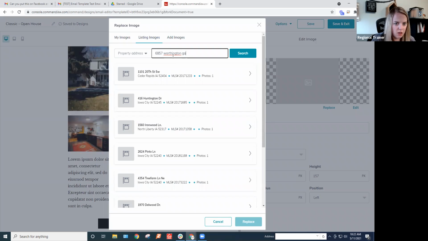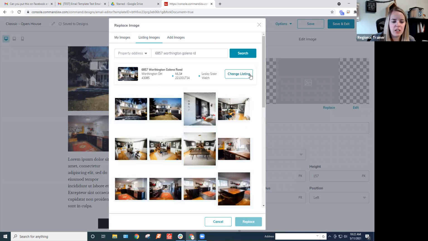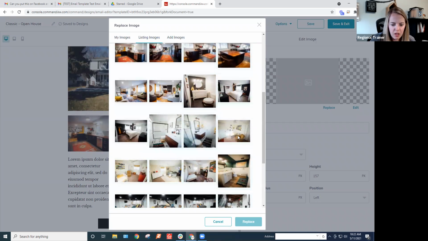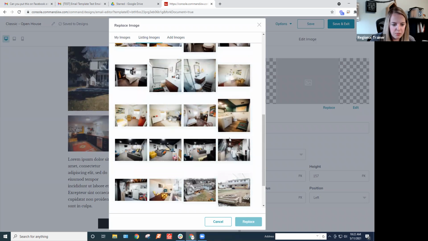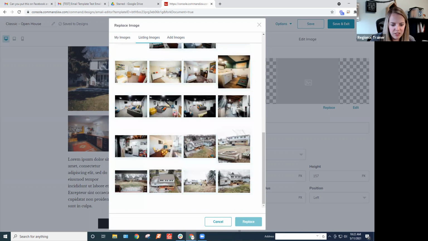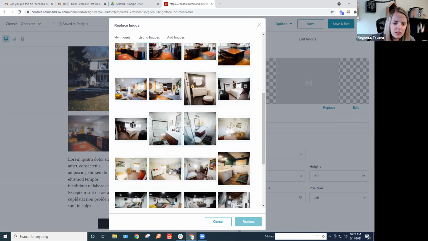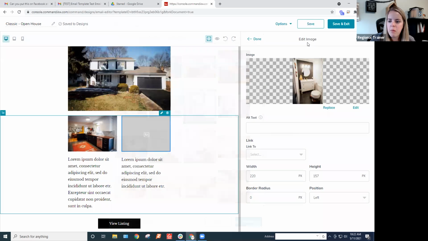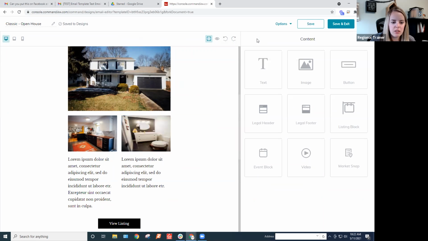Because again, this is all marketing. You want it to stand out. You want it to be eye-catching. So you're not going to want to use photos of the closet or something that's not very attractive. We'll use the bathroom. Why not? That kind of accent wall is kind of cool. So again, I'll hit done.